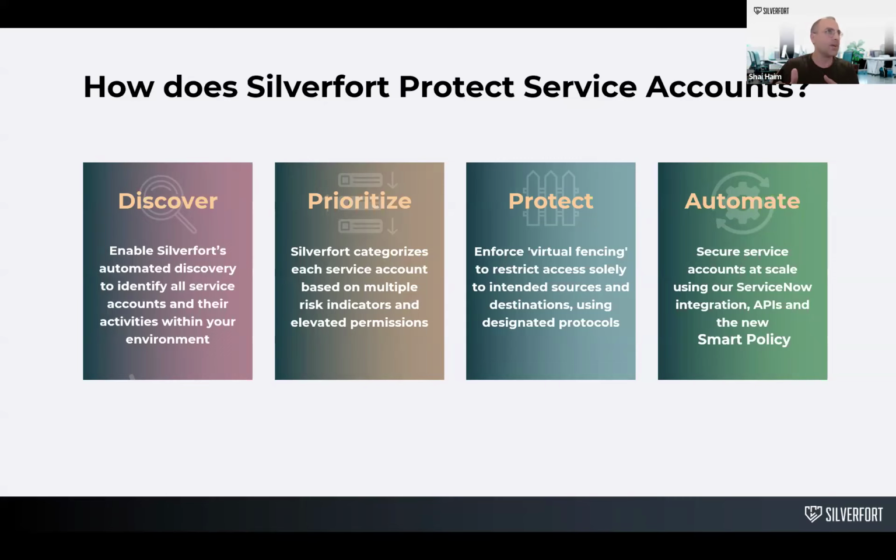Maybe it's a ServiceNow CMDB, for example, that keeps all of that mapping between the service account and the application and what resources the application is using. And all of that information can continuously be integrated into Silverfort and create automatically the most complete and adjusted service account policies. And the latest addition is the smart policy that we'll be focusing on today.